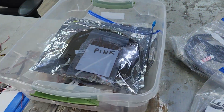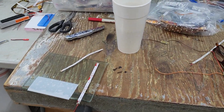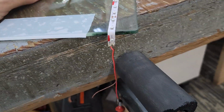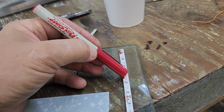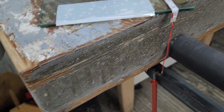My LEDs stay in this box. I've recently put them in bags with green, yellow, red, pink. And I separate the colors, and it makes life much easier. And another thing, when I'm soldering these up, I try to use a red wire and a black wire. Sometimes I'll use an orange for black or whatever. I always take a marker and mark the red side. I have to really look close to see where the positive is. And once I find it, I just mark it red, and then I can go quicker without worrying about getting the wrong deal.